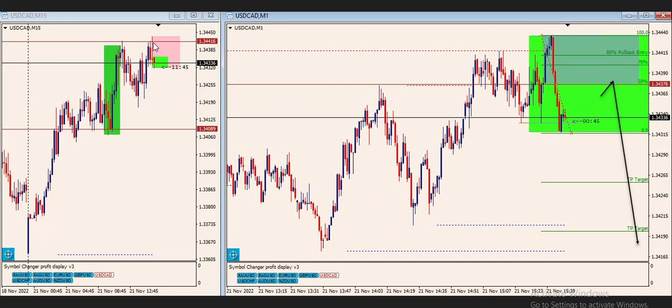So at the open of the New York session, I want to see that price is still below the daily high, the highest point of the day before the New York open. Then I'll wait for price to break above the high. Then when it drops, breaking structure, I'll wait for price to pull back into the 50% Fibonacci, and this is happening on 1 minute and 15 minutes. Then I take my entry.